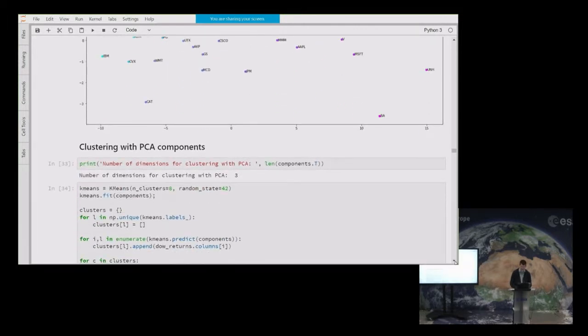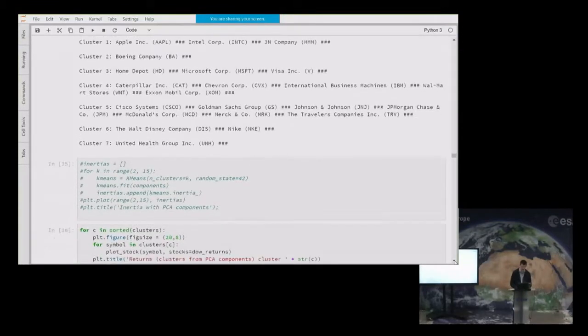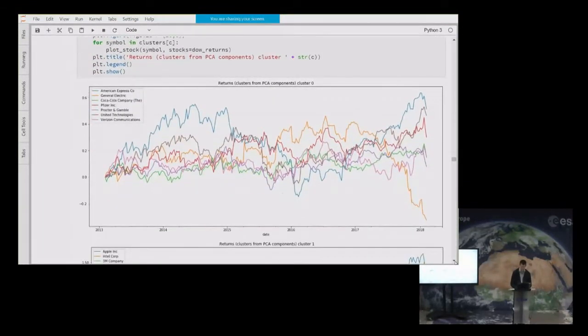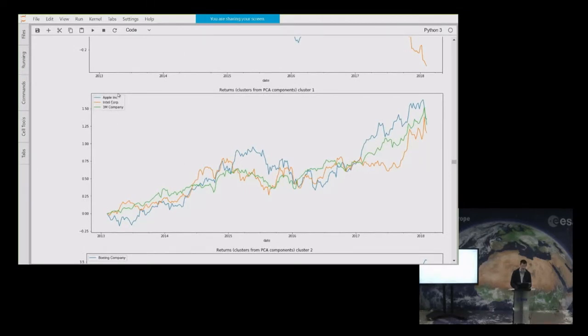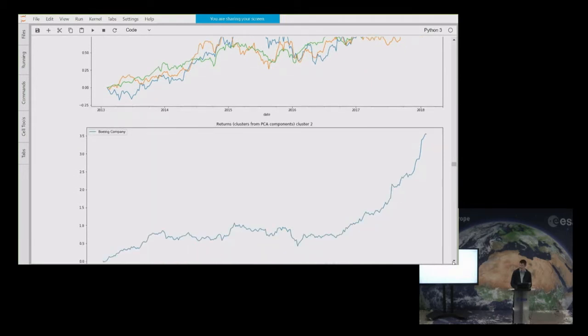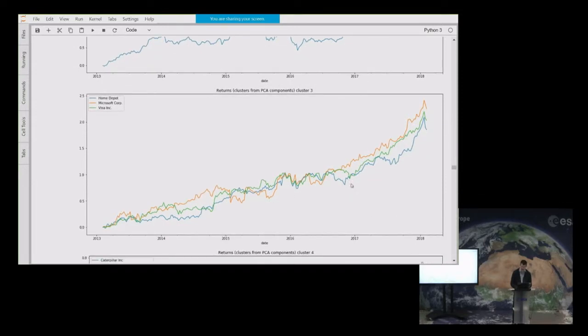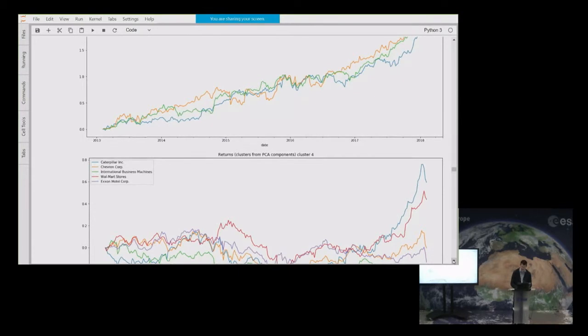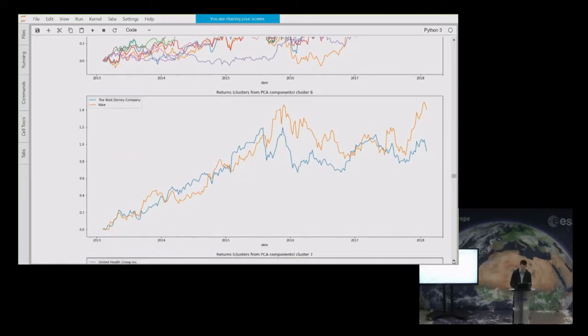And this is what I just did. And these are the clusters. These are the results, which you can argue are not very different. Before it was Apple and 3M only. Now we have Apple, Intel, and 3M together. So that maybe makes sense, Apple and Intel. And Boeing is alone again, because it's super good, Boeing. And same thing, Home Depot, Microsoft, Visa are there. So these are the 8 clusters. If we run for fewer clusters or more clusters, we get, of course, different results.